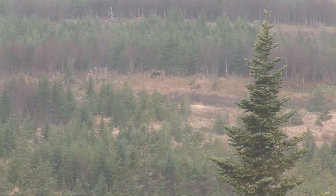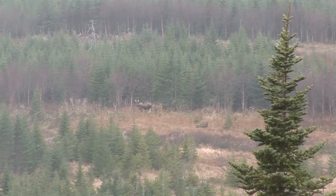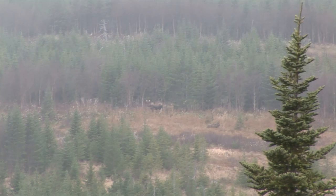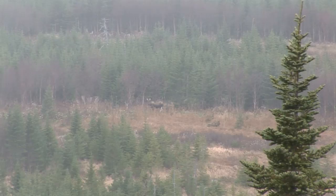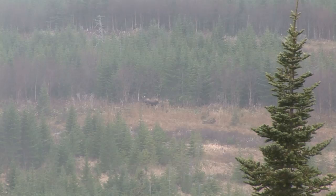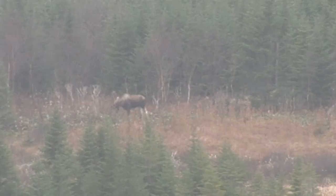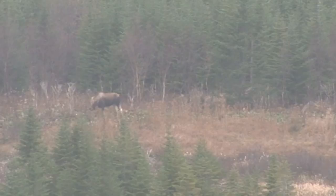A young bull moose that's going to make fantastic eating. When he said within range, he was more than a little optimistic. At 417 yards with a significant angle of decline and a brisk headwind, this is no easy shot. However, I'm confident in the Blaser and Zeiss combo, and I know my aim points with the Hornady 180 grain interlock ammunition. The target area is substantial. With a 300-yard zero, I aim for a 12-inch bullet drop, aiming for the top right-hand side of the shoulder. When wilderness hunting, particularly at long range, getting the animal on the ground is the number one priority, so I always follow up my first with an insurance shot.